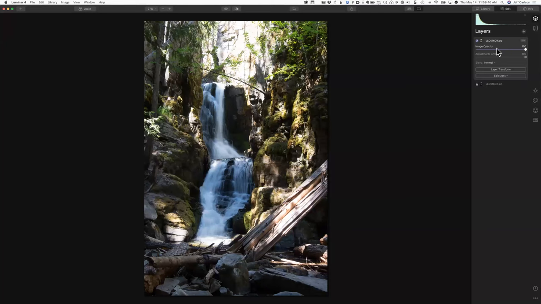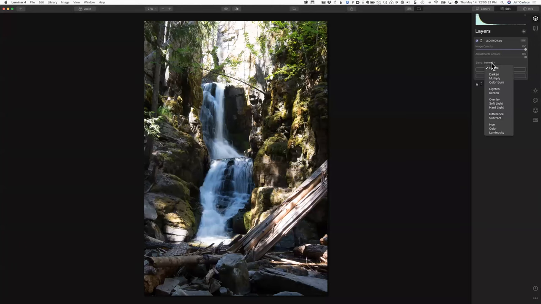One possibility is we could change the opacity of this image. So now we're blending those two in a way that meets in the middle. It's not exactly what I'm going for. We could change the blend mode, and the blend mode is how the pixels interact between layers. And I will admit, and I say this in the book too, there are some people who like blend modes just click. I am not one of those. I know what they do in concept, but I can never remember, okay, well, is this the one that I want to do for this situation? The great thing is, you can just test it and see.